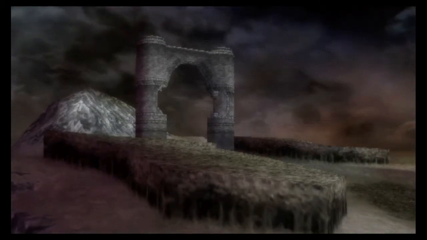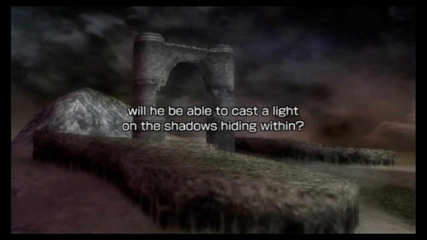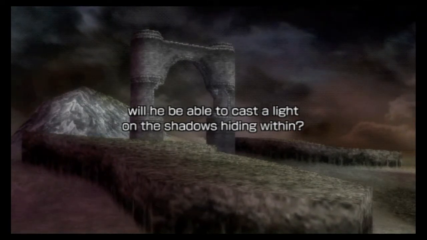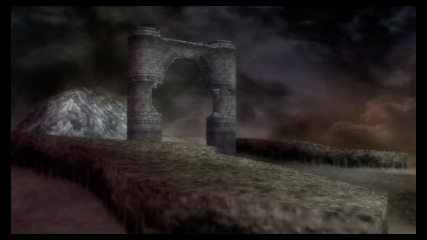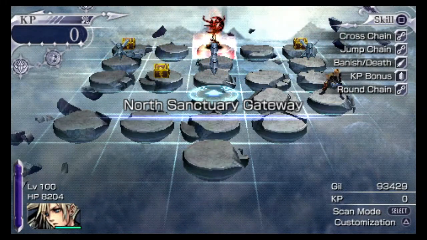So the story for both games, Dissidia and Duodecim, is pretty nonsensical. It basically involves a war going on between Chaos and Cosmos, the god of dark and the goddess of light. And they both bring in warriors to fight the battle for them and tip the battle in their favors. And along the way, you learn more about each of the characters and basically just go through lots of extended random stories.